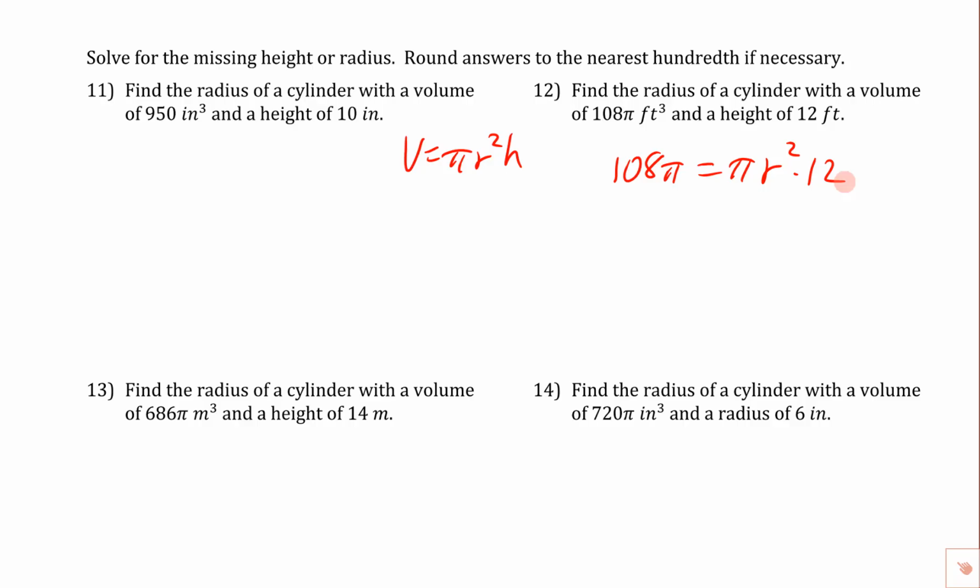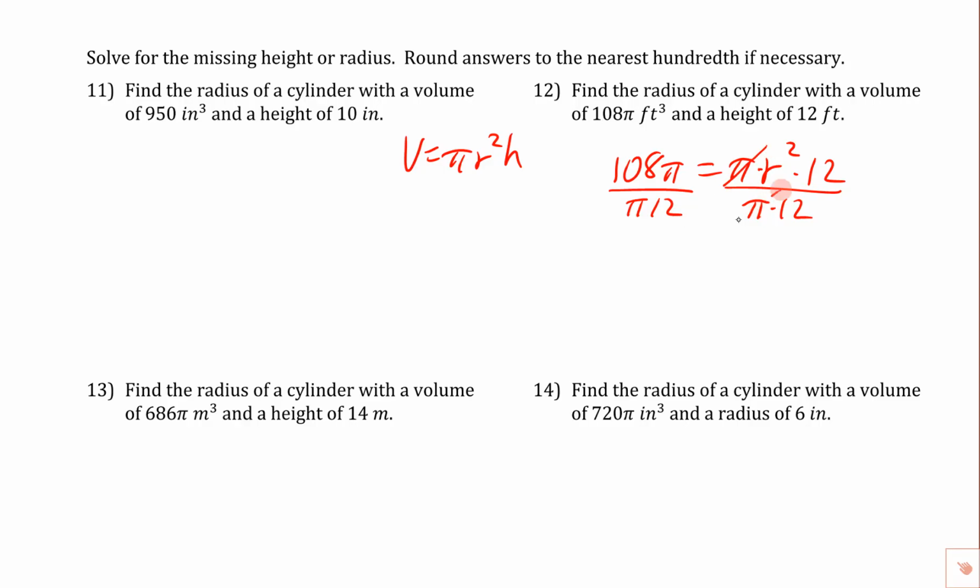The only thing missing in this problem is the radius. We've got the volume, 108 pi. We don't have the radius, so that's why we're keeping the r there, and we do have the height. And remember, pi, although it looks weird, is just a number. Now we're going to solve this using our equation solving techniques. We want to get the r by itself, which means we want to isolate it. The first thing we're going to do is divide both sides. Notice we're multiplying by pi and by 12. I'm going to divide this side by pi and 12, and this side by pi and 12. If we wanted to write 12 pi, that'd be totally okay.